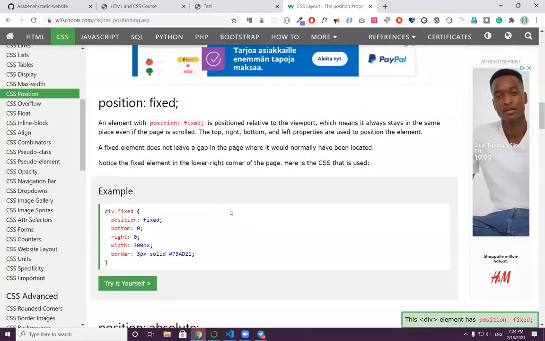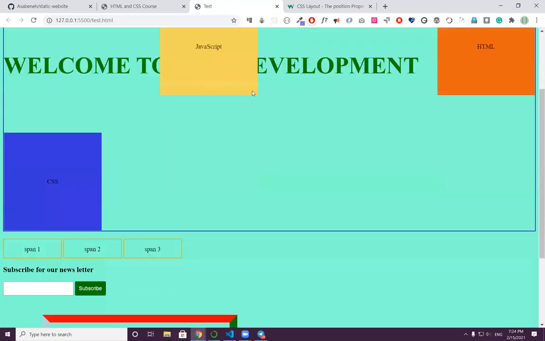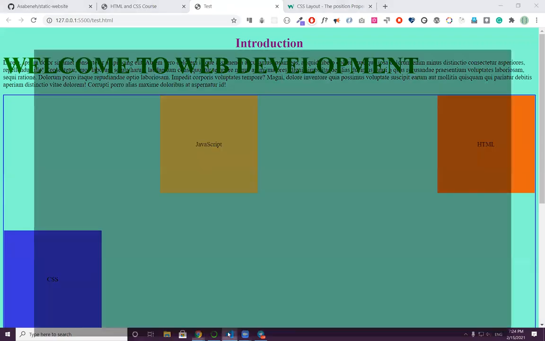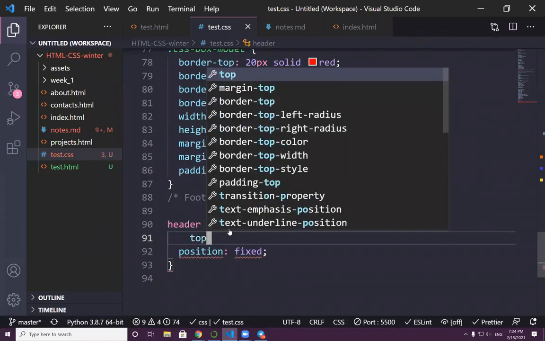And the same as absolute, we can adjust this. We can make it bottom, right, and left, something like that. For instance, this one is positioned at the top, so it's taking the physical position where it was, but there's still some gap. So I want it to be top 0.